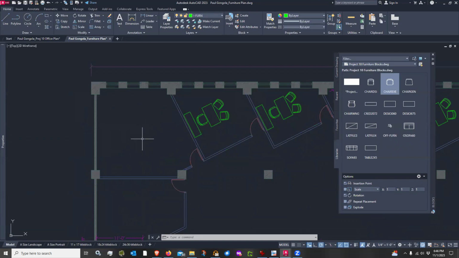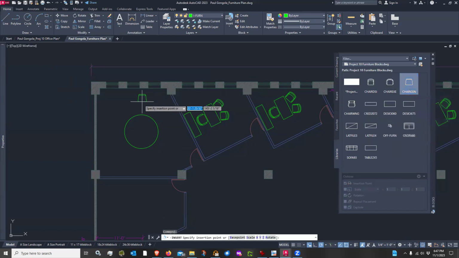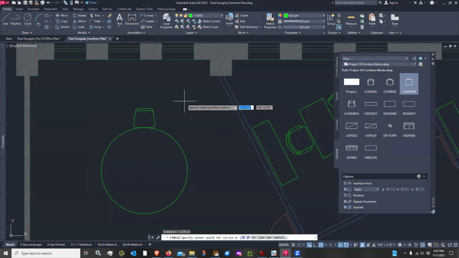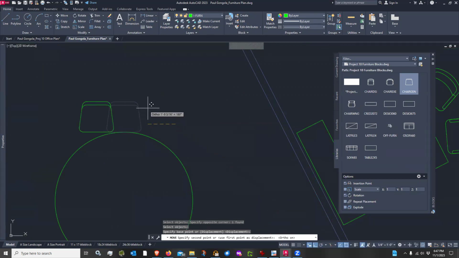All right. I have a conference table over here, and it's an 8-foot diameter conference table. So I'll just use a circle, and when I'm drawing a circle, it's asking for the radius. So the radius would be 4 feet. And then I'll use this generic chair here. Oops. Going to move this straight up again, just a little bit. Let me put my polar on to go straight up and down.